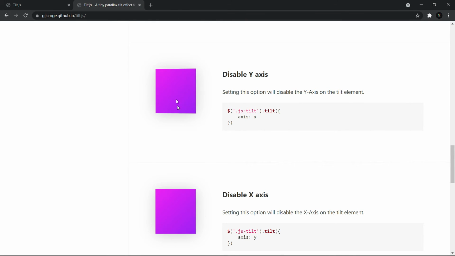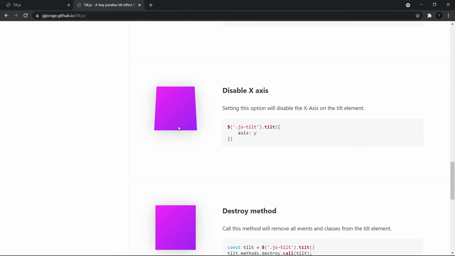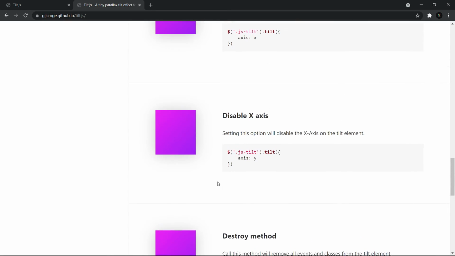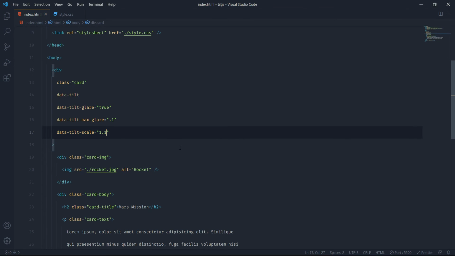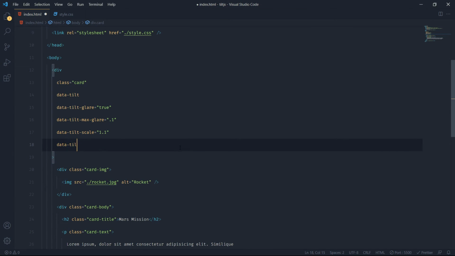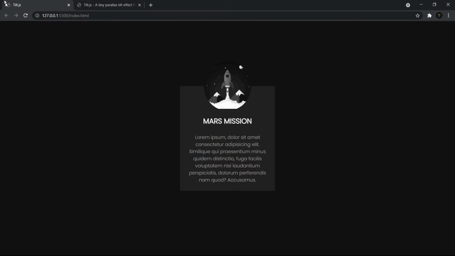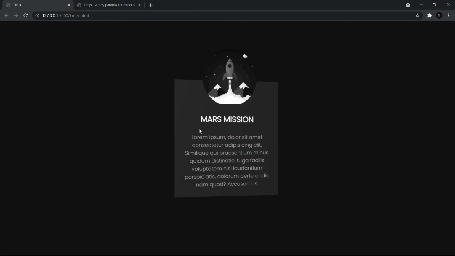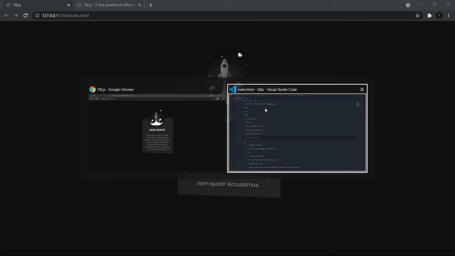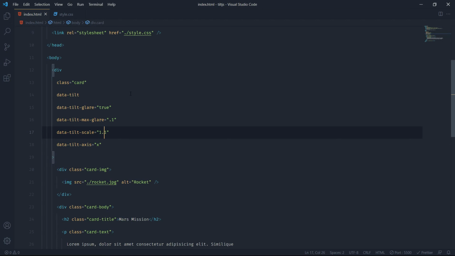We have a bunch of other options as well here. Disable y-axis, so we can say y-axis false, x-axis, and we can say all that. Let me show you. We can add data tilt axis, and now we can specify it as x. So if I do x, it will only tilt in the x-axis, as you can see now. I'm not liking this 1.1.